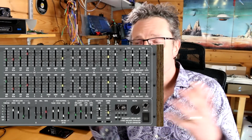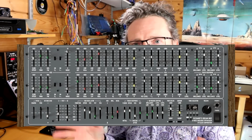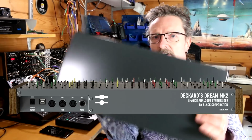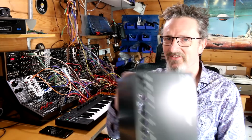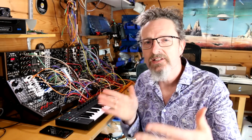I mean, they must have condensed everything down to surface mount components or whatever to make it into something a little bit more manageable, because the original one came in a big fat rack mount case. Big fat rack mount case like this one, see? Because this is my one, which is yet to be installed, obviously. But now they've come out with the same front panel, more or less, but made it into a nice, slim desktop thing, which is lovely. What a lovely thing to do.